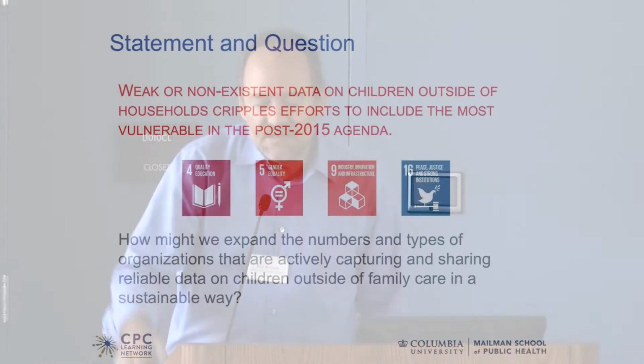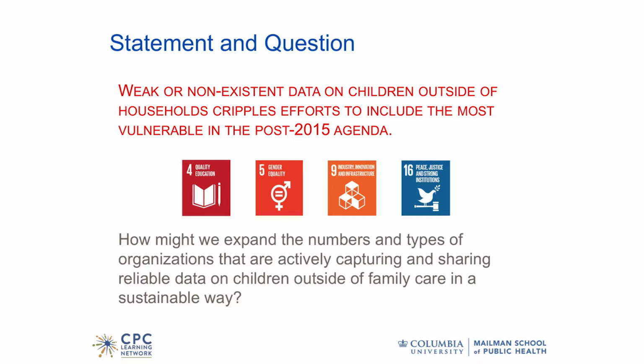So finally, this is truly my last slide. No pop-ups or anything. In addition to the number of children, I think it's also important to point out that children outside of households, just to read what I wrote, cripples efforts to include the most vulnerable in the post-2015 agenda. And whether you're talking about SDG Goal 4, that includes early child development, or 16, on violence.